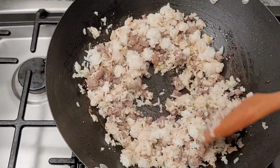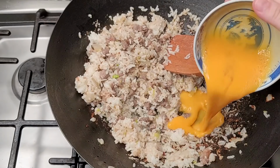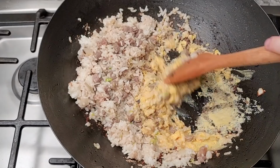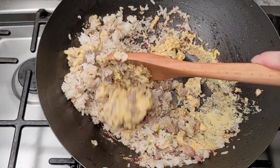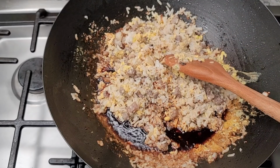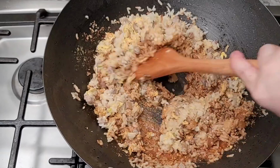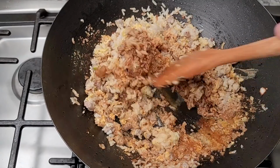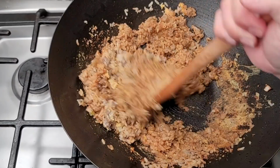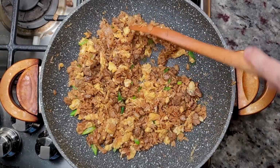So I did everything similar to what I did, but instead of adding the sauce, I added the egg first, cooked it, mixed it, and then here's my mistake. I just dumped the sauce all over the rice, mixed it before it had a chance to simmer and kind of reduce, and it just made a super soggy, sticky mess. Now we did eat it because it did taste good, but texturally, it wasn't like this.